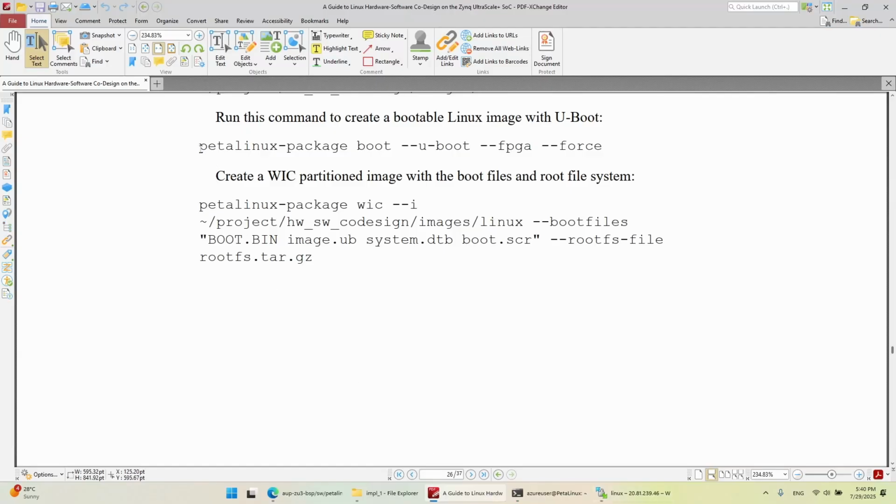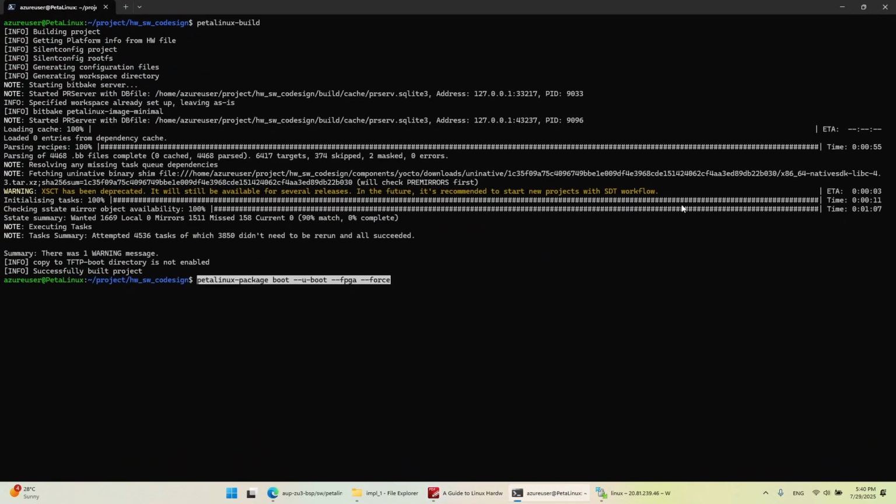Now execute this command: PetaLinux package boot uboot FPGA force. Let's copy it and paste it into our terminal.